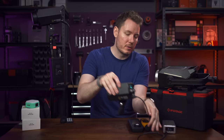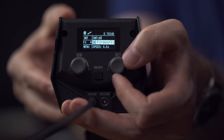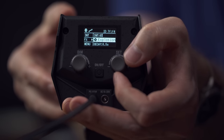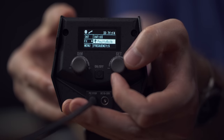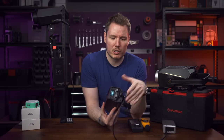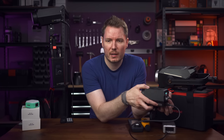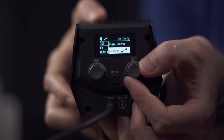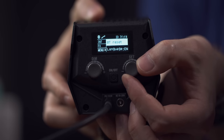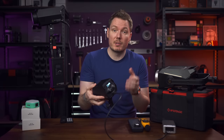I'll show you the effects on the light, but I won't enable them so the flashing doesn't bother viewers. Available effects include fireworks, lightning, paparazzi, welding, strobe, explosion, pulsing, and faulty bulb — obviously daylight effects only, no color, so you'd have to gel the light. In the menu across all these lights, you have control over fan speed, dimming curve (linear or ramped toward 100%), Bluetooth for app control, language, and firmware version — and you can update the firmware via the app.